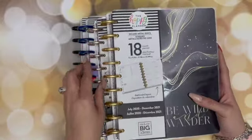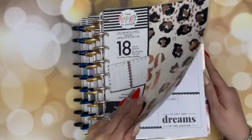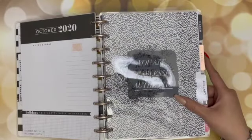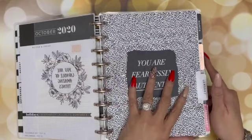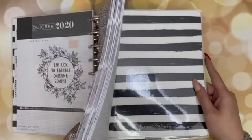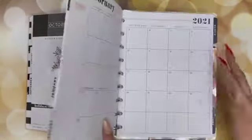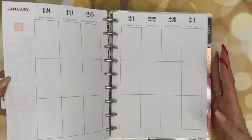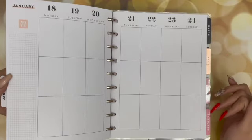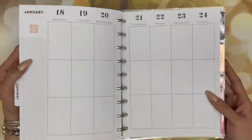It will feature the Wild Style planner. In my 30 days of planner commitment, where I talked about not being committed to a particular planner but being committed to the process, I emphatically stated I do not like 18-month planners. So finally I can embrace Wild Style because it is now officially a 12-month planner. So I'm excited about that. This will be my main planner — where I will plan my meals, notate any bills I have to pay, and so on. Currently this year I used it as my social media planner, and to be honest, I don't think that it was effective. So I'm going to switch the layout around to see if that will help me be more productive and effective.